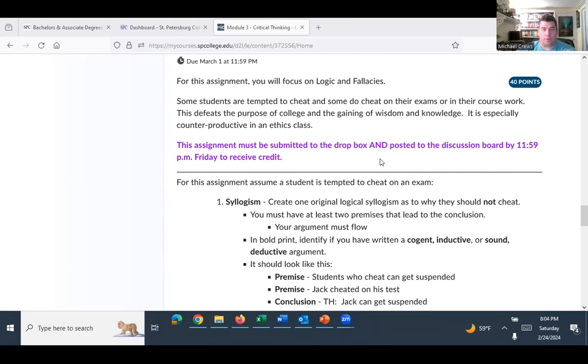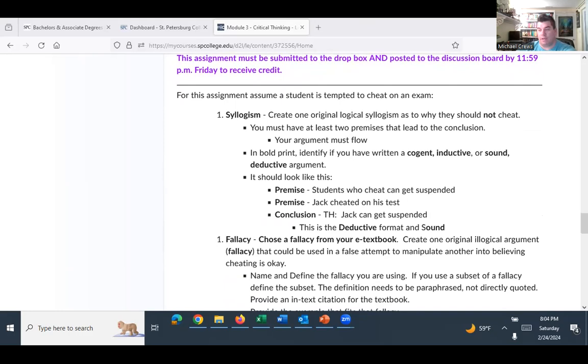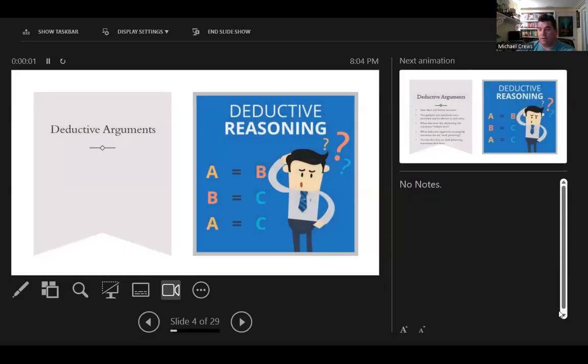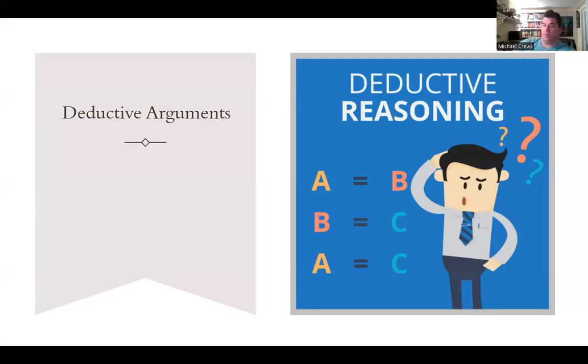But what I want to do real quick now is run through the content of arguments for you guys a little bit to help with that. So if you give me a second here, I'm going to load up my PowerPoint slides, and I've got two screens here, and I have to figure out which screen is being shared right now. So let me do a new share. I think I want this one. I'll share that. Okay, because I think that'll look a little bit better. So hopefully this is sharing the way I want it to.